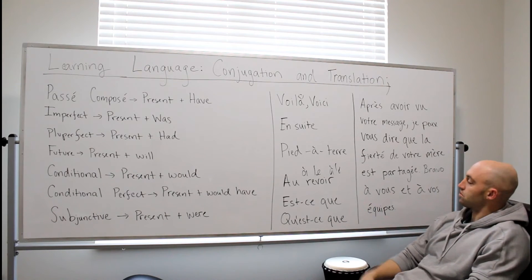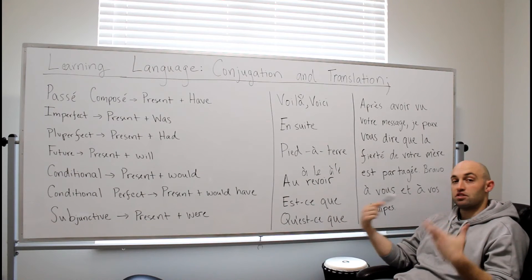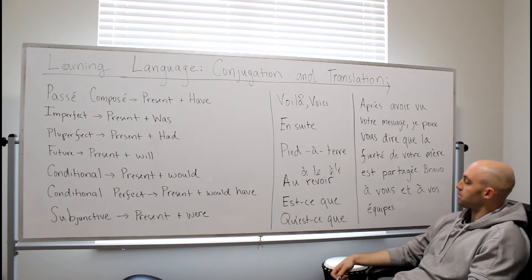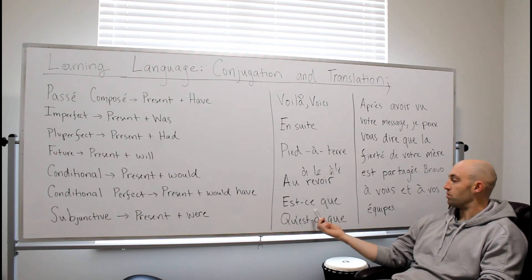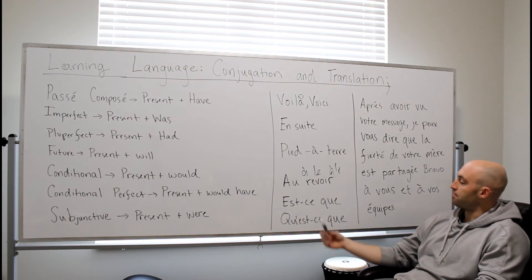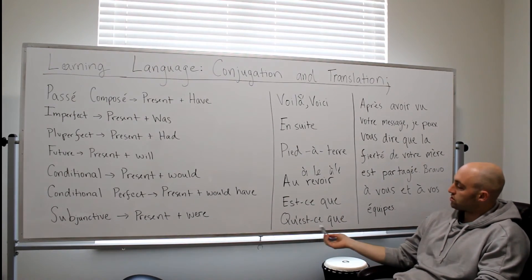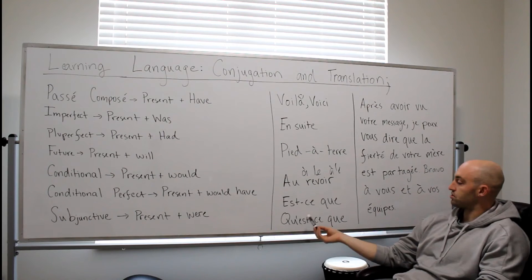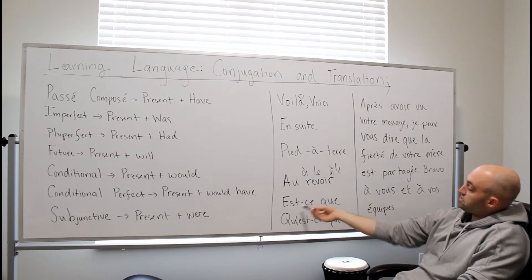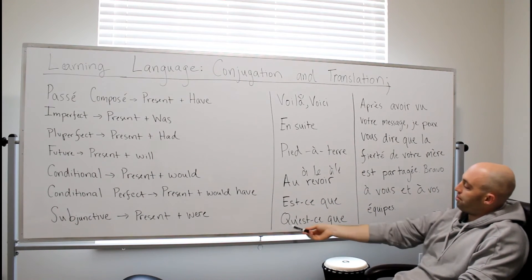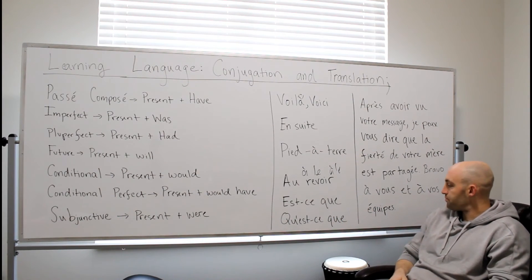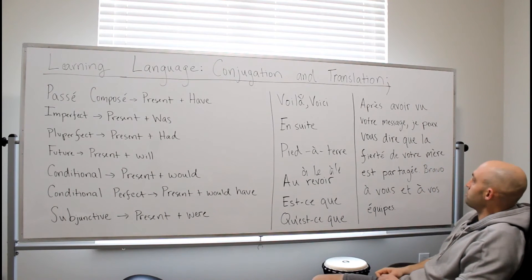Esque. This is how you introduce. There's two standard ways of asking a question in French as opposed to just intonation that are typically taught, esque versus quesque. I've never personally ever thought that the term quesque at any point in my life. Esque, is it that? Quesque, I'm confident that the apostrophe drops the wa, the qua, because what is it that? Esque is for sure, is it that? Quesque, that is it that? Doesn't make any sense. What is it that? Introduces a question. So those are the two kinds of ways you introduce a question in French. Those are some just standard things you'll hear all the time that are translated literally.